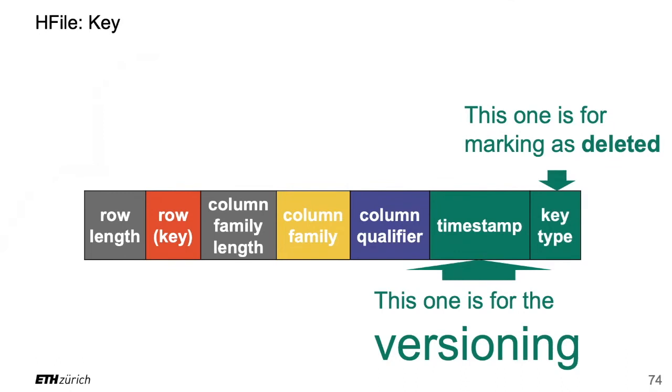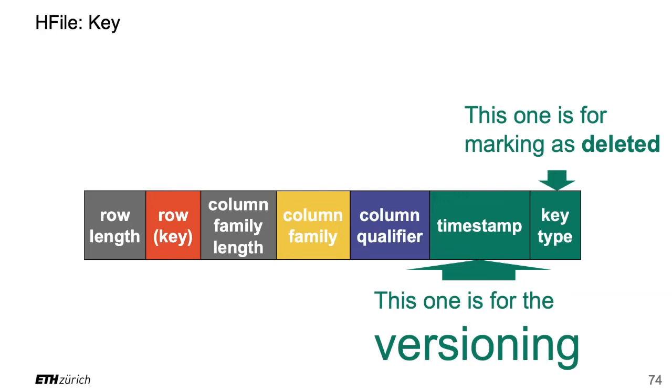Yes, go ahead. Well, because we can infer it. We know the length of everything else. So why should we store this? Exactly. So it's a subtraction, right? You just subtract all the known lengths from the total length, and what remains is the length of the column qualifier, right? So if we had added the column qualifier length, that would have been redundant, basically. This is why we don't have it.